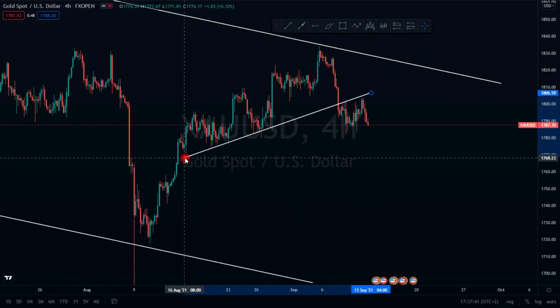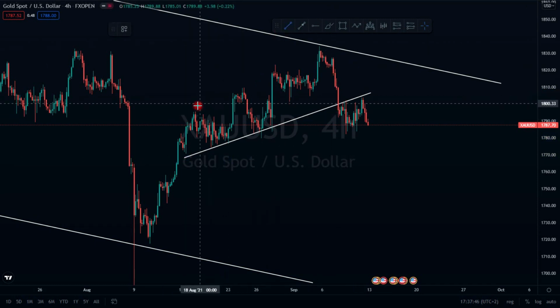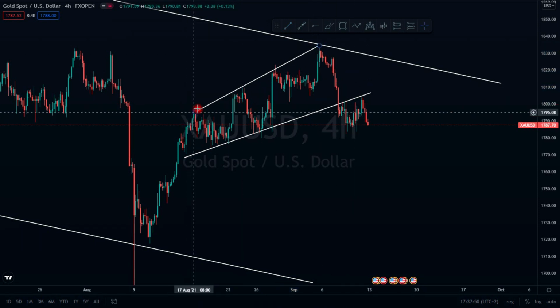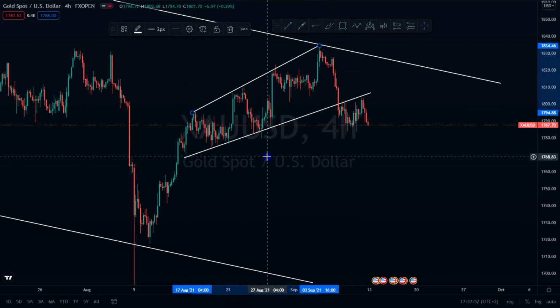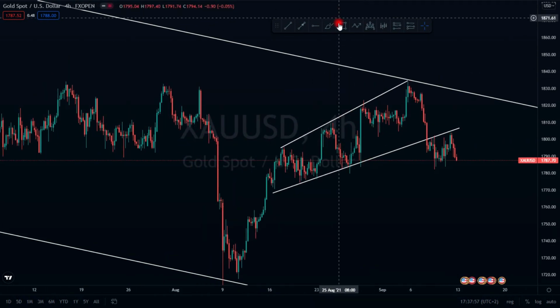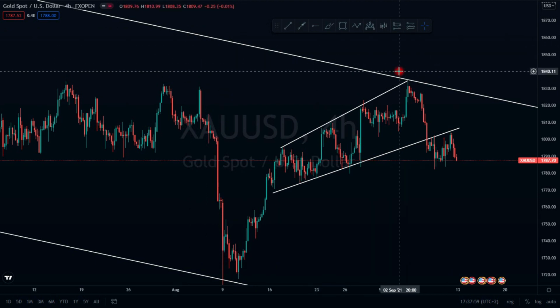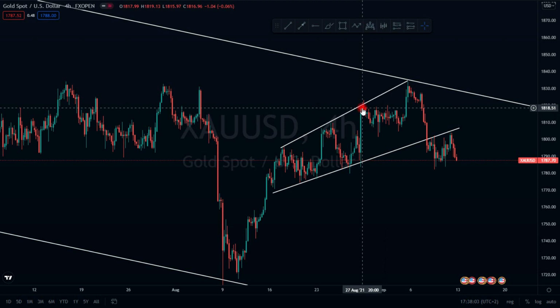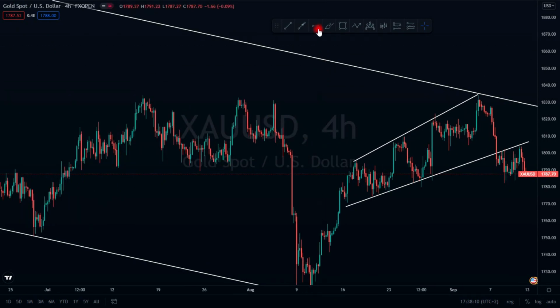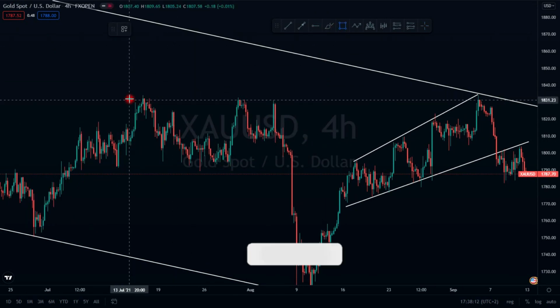Just have to make sure I catch all the touches. It's fine. And I also have this one right here. Now if you look right here, this is a very good rejection, a reversal pattern. It reversed on this trend line, but of course this trend line wasn't there before. If the market was still here, we couldn't just put this trend line like here. But what made this reversal valid, and that's what made me go in with a sell.